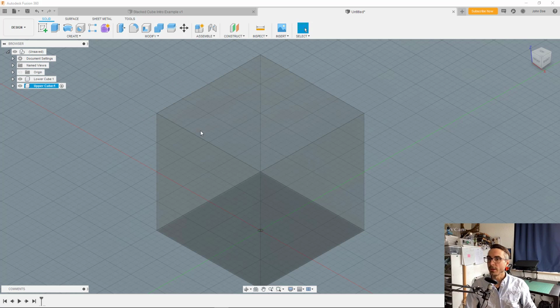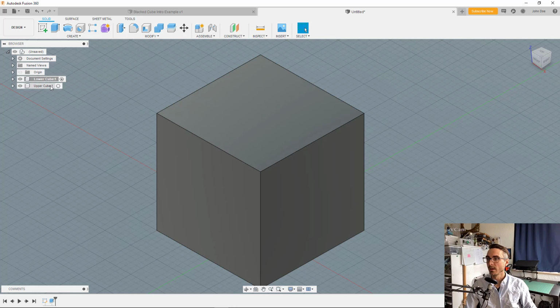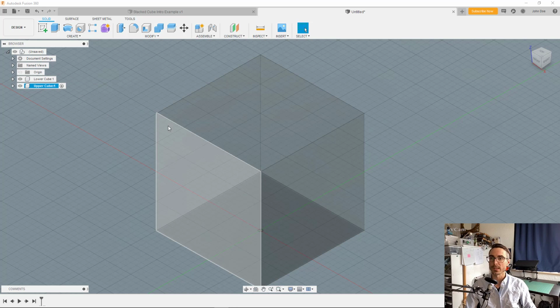The thing you'll notice is our large cube is now grayed out. That's because the active component we're working on is indicated with this filled in circle, and that's going to be the one that is actively filled in solid. If I go back to the first one, we see that it is in fact the same as we left it, but graying it out allows us to not have it block what we're working on.